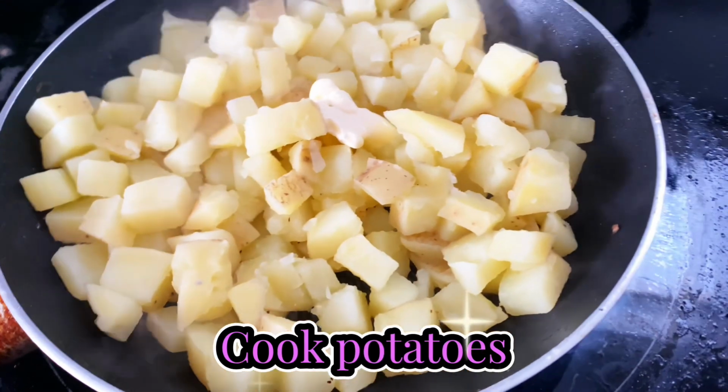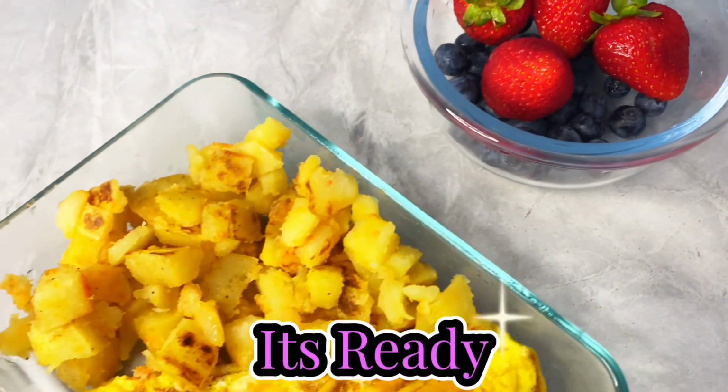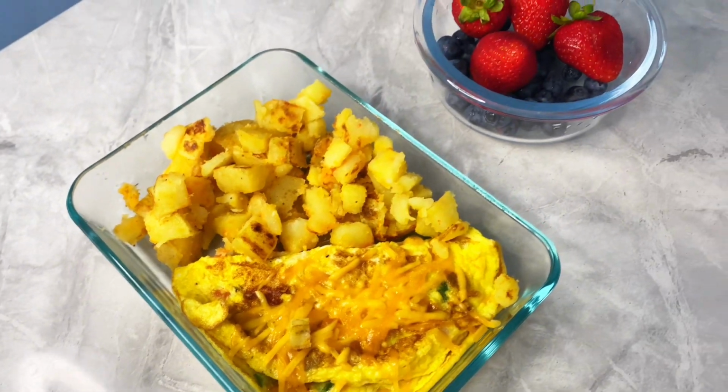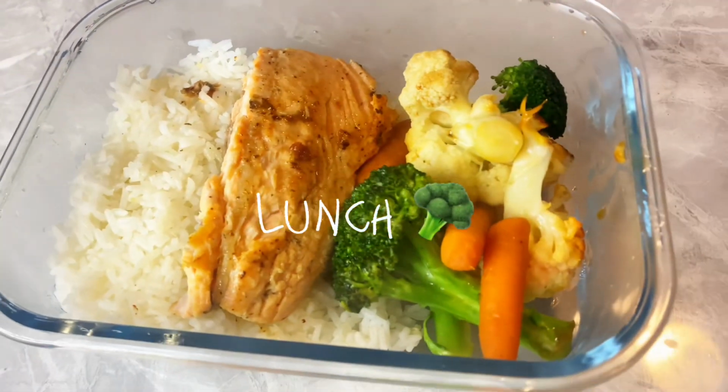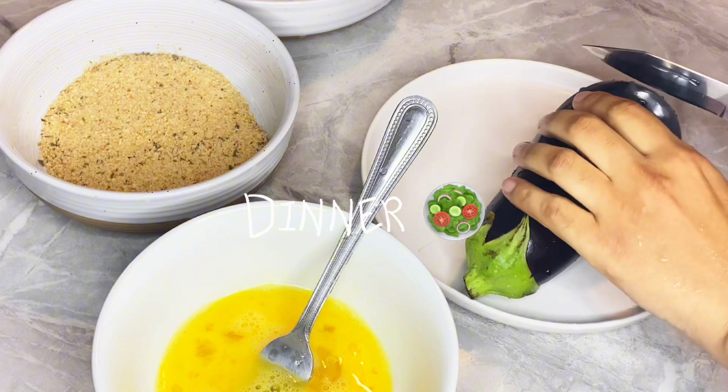I also added olive oil to cook the potatoes. So breakfast is ready: egg omelet with potatoes and some fruits. So for lunch, I made white rice, salmon, cauliflower, broccoli, and carrots. Now I'm going to be making dinner.